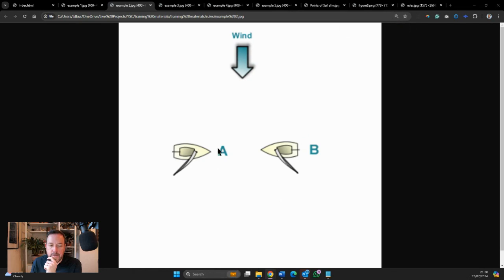In this scenario, we've got A and B. This one here is on port tack. This one is on starboard tack. So imagine this person sat there on the boat, on the starboard side, their right arm closest to the mast. For that, I have the right of way rule. B has right of way over A, so A must steer clear of B. In this situation, both boats would turn in this kind of direction to get around it. So have a look at the next one.